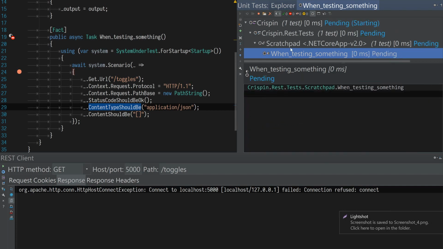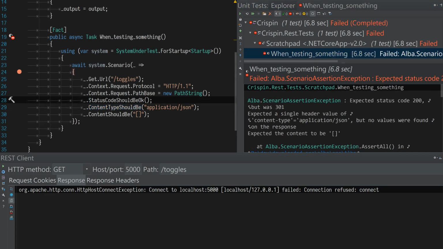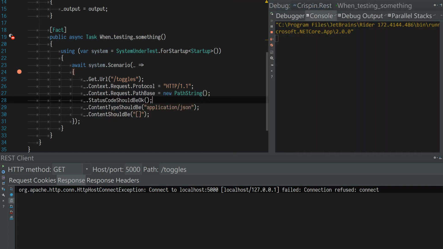No. Oh, running. Thought it would be finished. Come on, work. Please? God damn it. Right, let's debug it. And we'll check if that setting of the path string like that actually made it through to the handler.